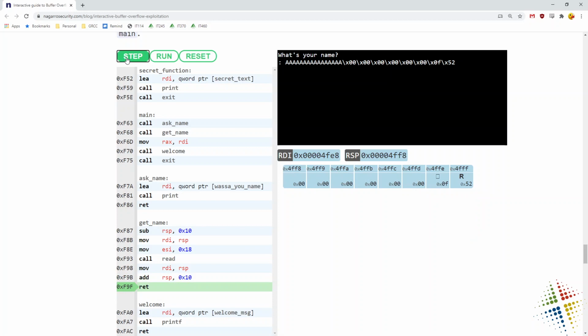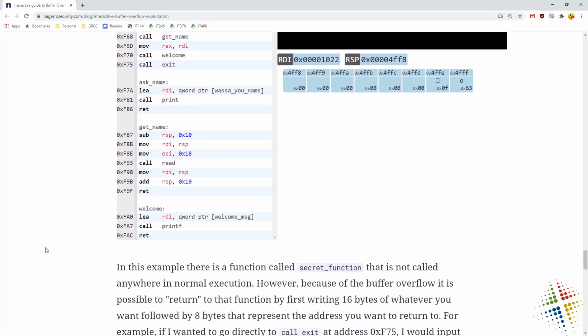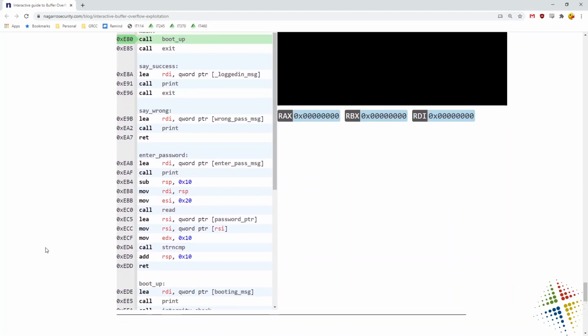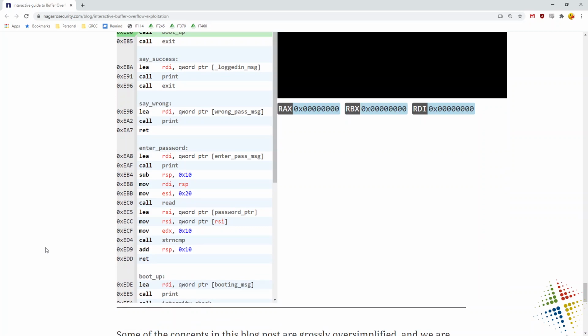I then return it, and I see, oh, now I'm starting up in the secret function, and I step through, and it will actually print out some message that means nothing to me, but does in fact show one example of exactly how a stack overflow can work. Basically giving more information than it was expecting, and the program not necessarily knowing how to handle it. There is another example as you move further down. Feel free to try that out on your own. That's a much more complicated environment, but it's very helpful.